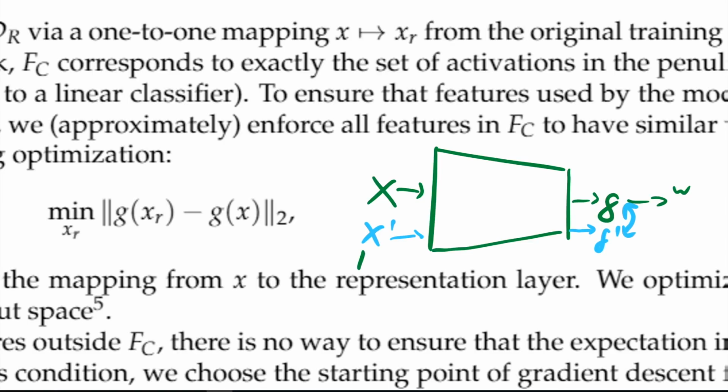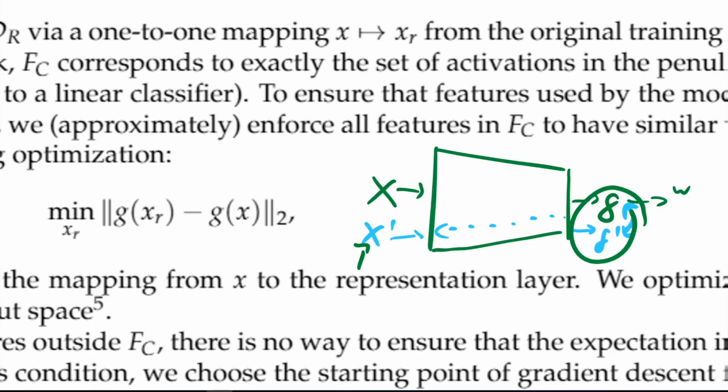So I'm going to change my x here. Basically, I'm going to change my image such that the outputs, the features here, match each other as close as possible. What does it mean? I do this via backpropagation, right? I match these and I backpropagate to x. I can do that with gradient descent.